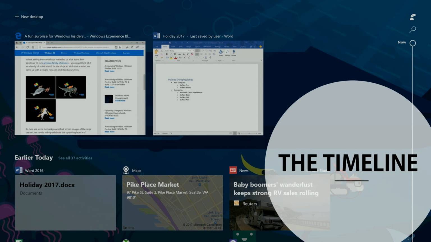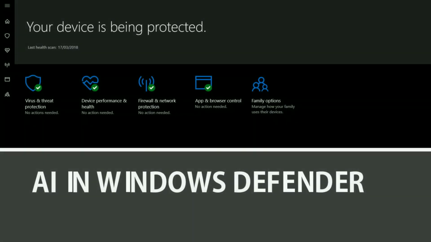Timeline is a potentially game-changing addition to Windows 10 that looks to embrace the multi-device life with greater integration between mobile and PC. The idea is that you no longer need to worry about things you haven't saved, simply being able to see what you were working on, in which app, and at what time.